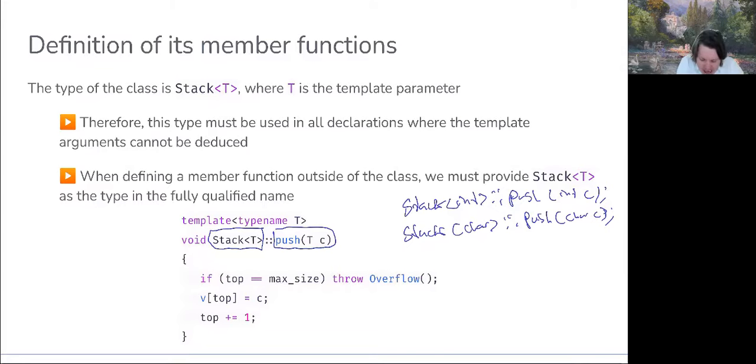So in this case, template, typename T, and then we can use T in that fully qualified name to communicate that this member function definition is going to correspond to a particular instantiation of our class template.